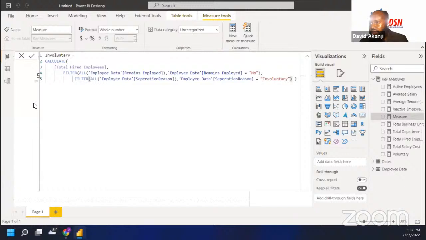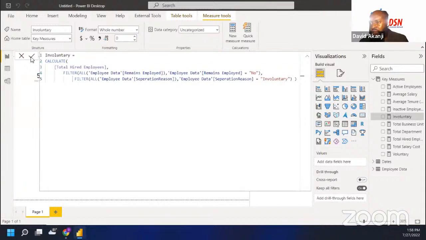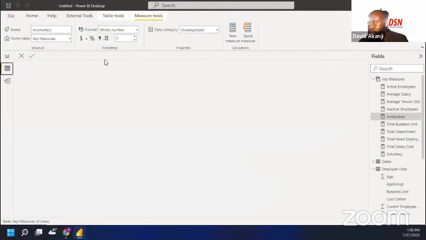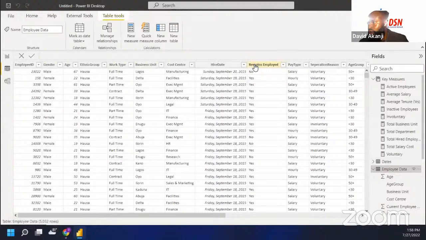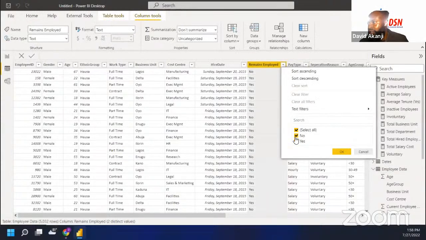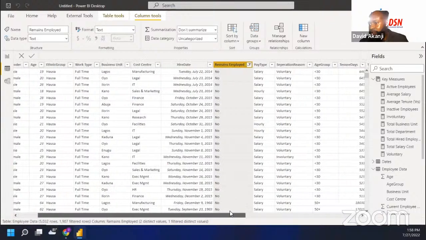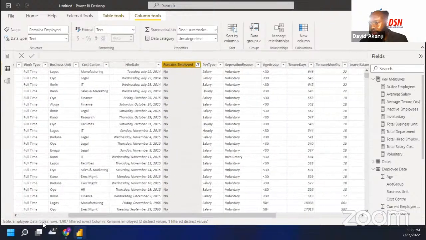So that's how to use double filter to pick, like setting two conditional statements. So this is what we have done here. Just like a recap, we've come to the employee, we filter, just like when you are using a filter, first of all, you filter no. And you filter no, you can see that it shows that you filter 1907 rows.